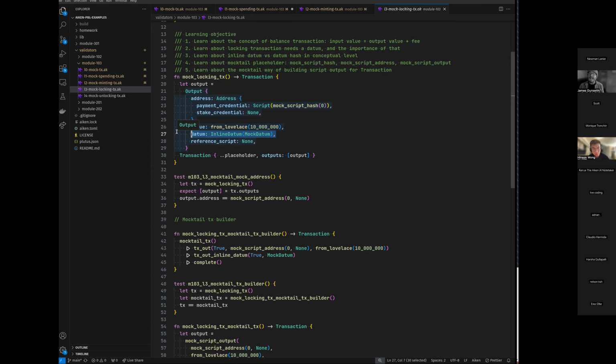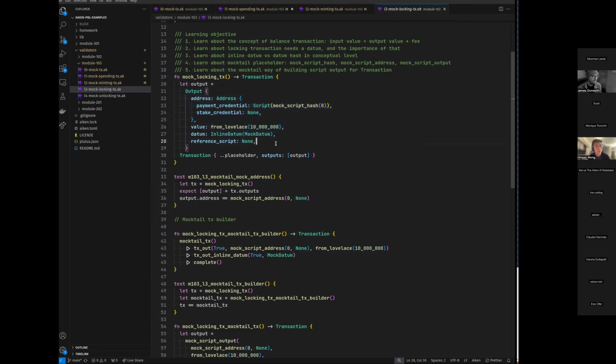So if you want to be able to use this new rule, where the datum is not required, you got to make sure that your validator is written in such a way that that's possible. So for now, I would recommend still assuming that when you send a UTXO to a validator address, it's going to have datum. It's worth it to assume that.